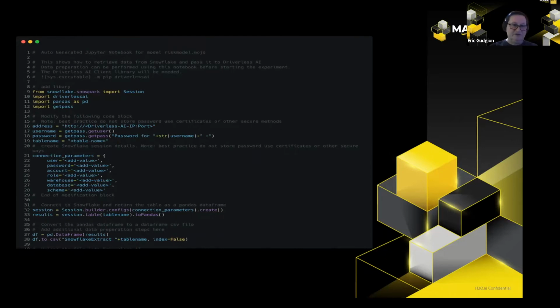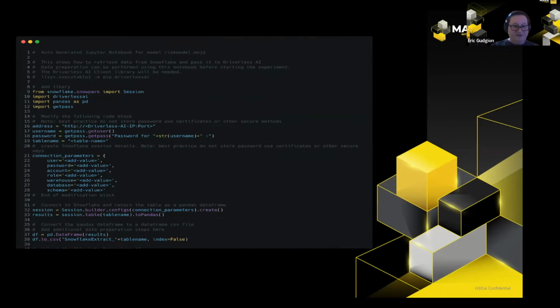Maybe we're using Driverless on-prem in this example, but we're going to deploy into the cloud and pull data from Snowflake's data cloud into us. So we have to tell where Driverless is living. We also need to specify exactly where we get the data from our Snowflake account. Lines 21 through 28 basically define the credentials and the warehouse that you want to use. You can see that where we start using the Snowpark APIs directly, line 32 is where we actually get a session to Snowflake that we use to grab the data.